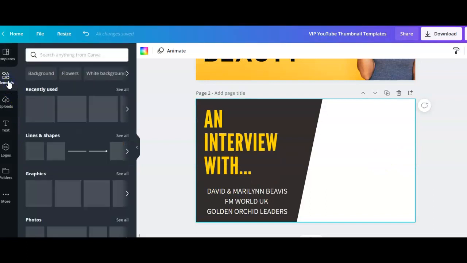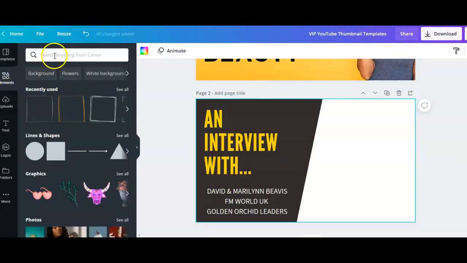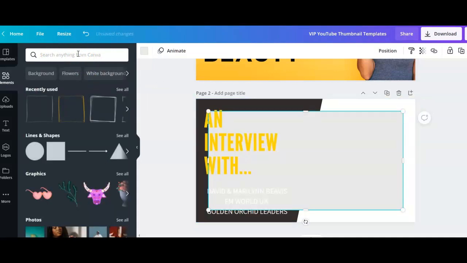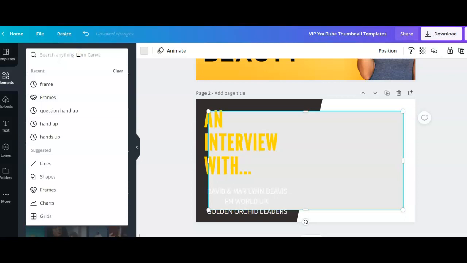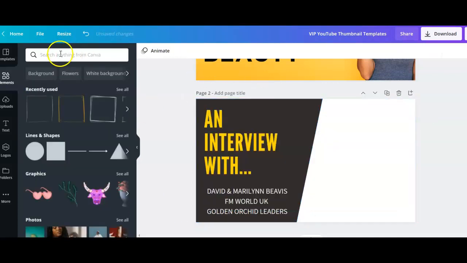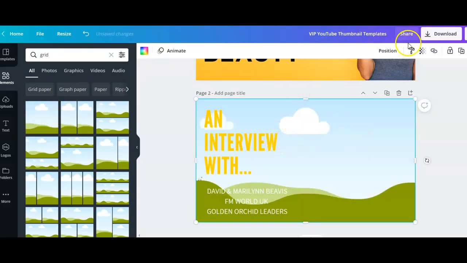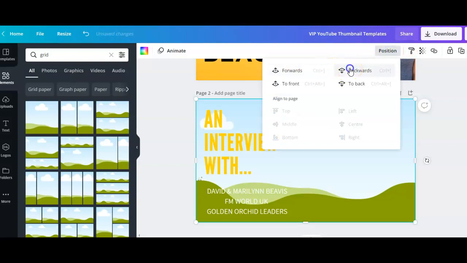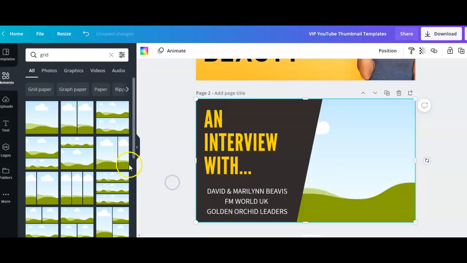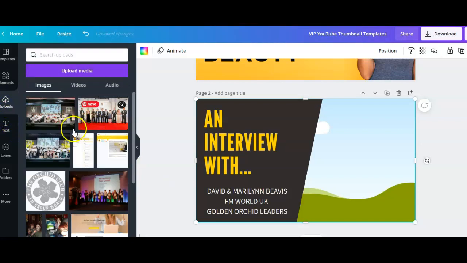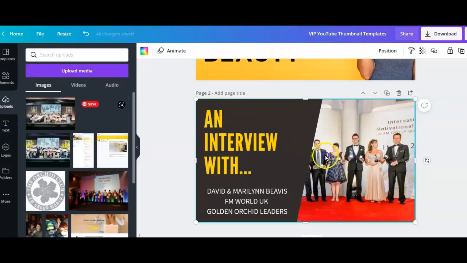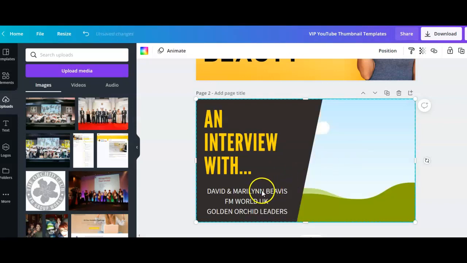But in there, I'm going to add an image so they can put some sort of photo in it. Let's just, oh, what have I done? Let's get rid of that. There we go. Let's put a grid, and it should pop up. So we're going to have that. I'm going to send it to the back. There we go. So if anybody's going to add an image to that, then it would automatically go in it for them. So we'll keep it like that.